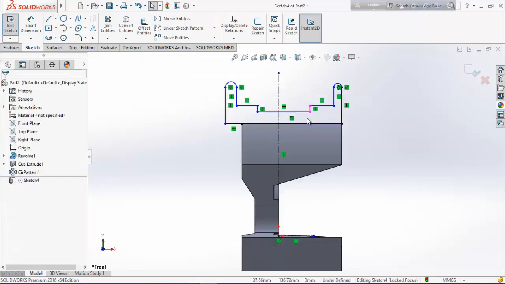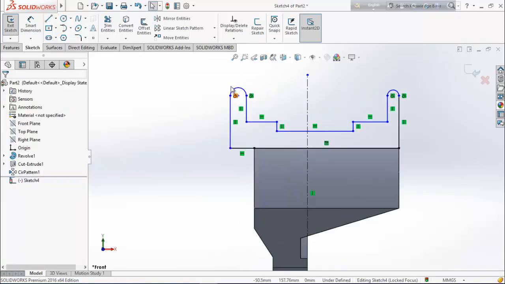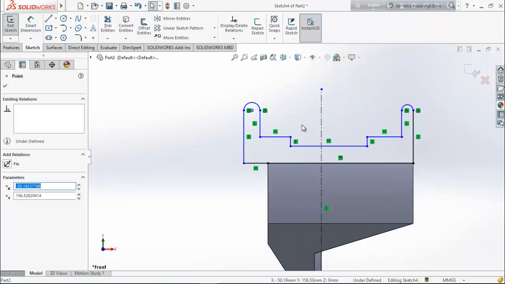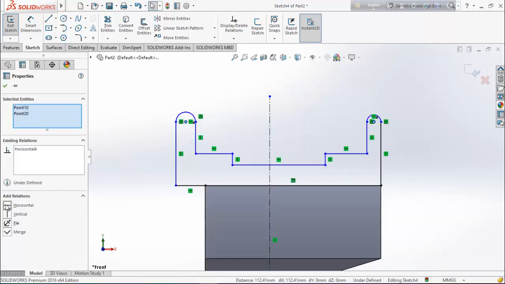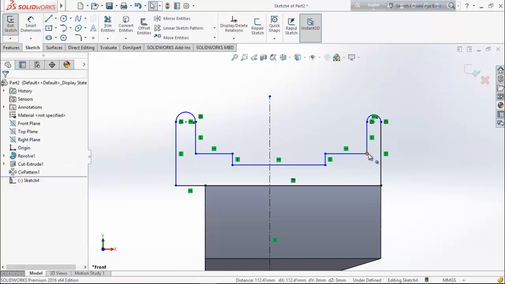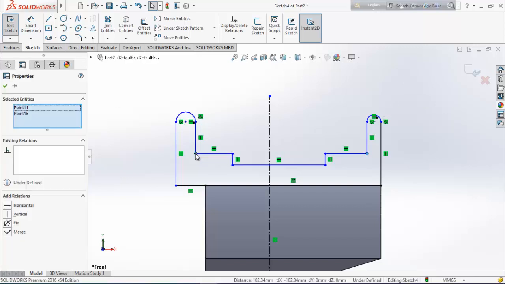Okay, now choose this center point and this center point, make them horizontal. Okay, select this point and this point, make them horizontal.